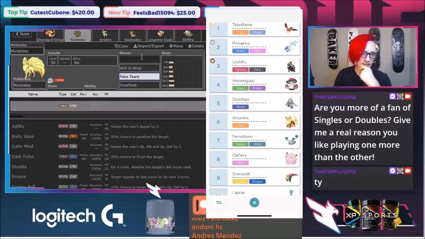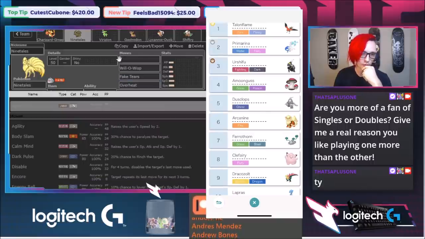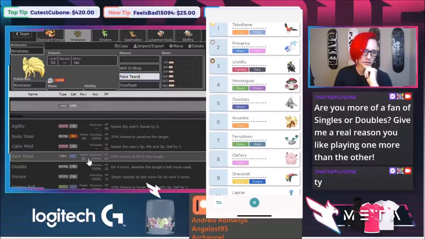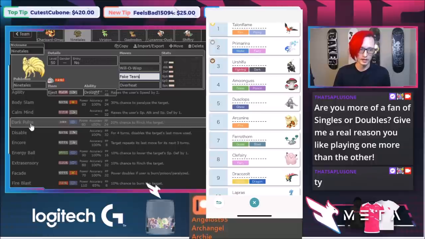And then I'm looking at the last set, or the last item choice. I do think that Encore is really good on Ninetales, but I'm just thinking what I would be Encoring. There's not that much that you can Encore in the top 10. Dark Pulse isn't that value. Another reason why you don't want to go with just random moves.